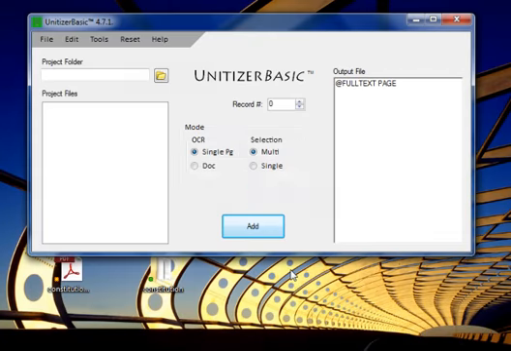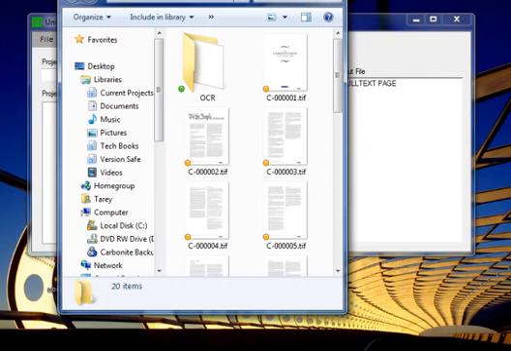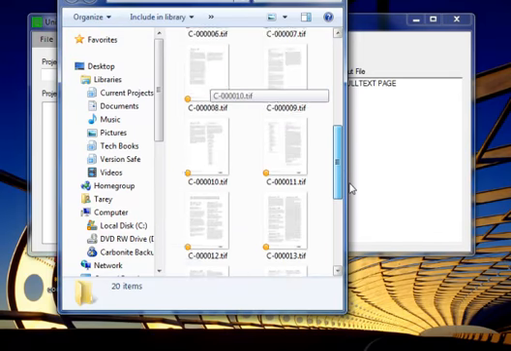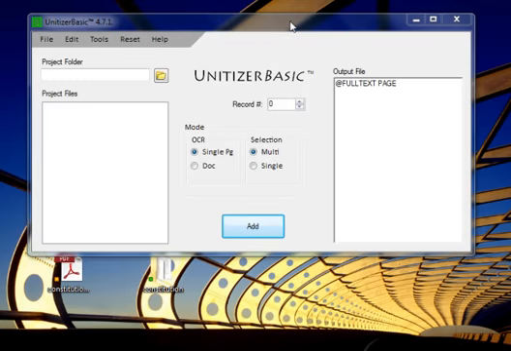Okay, so here we have it. We have basically our work folder, which is Constitution. You can see some of it here anyway in the window. Okay, so you can forget about this OCR thing for now because we're not there yet. You could create OCRs if you had other things to do and you could let it run. I'm not going to do that right now, but just know that that could be done as long as your output folder is the OCR folder, so they're out of the way, because you don't want to get some kind of error message there. You shouldn't, but I like to keep them separate until I'm ready to actually upload the file.